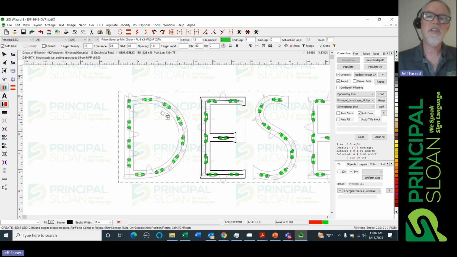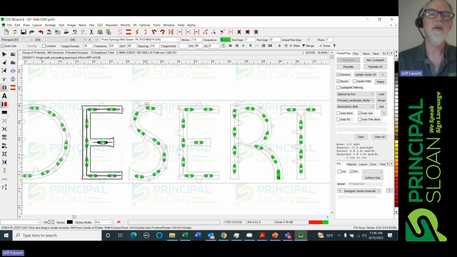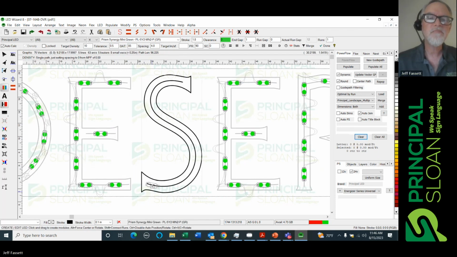I mentioned that there are some manual tools, and you can click and drag your way around to add modules, where you just position the module. I can show you here on the S what that looks like. I've cleared the modules out, and I'm looking at the other letters, trying to maintain similar spacing. I've already got the path here because the software's figured out what that center path is.